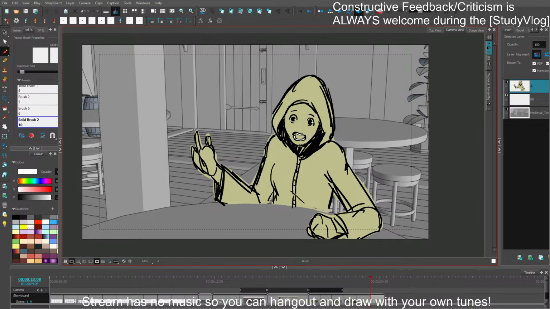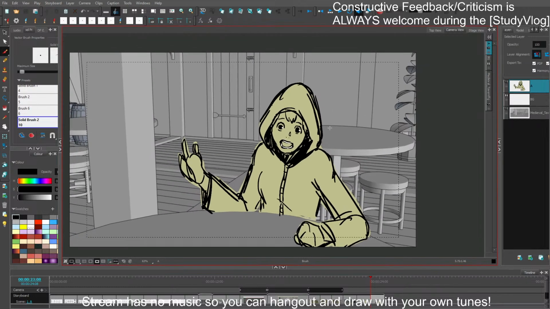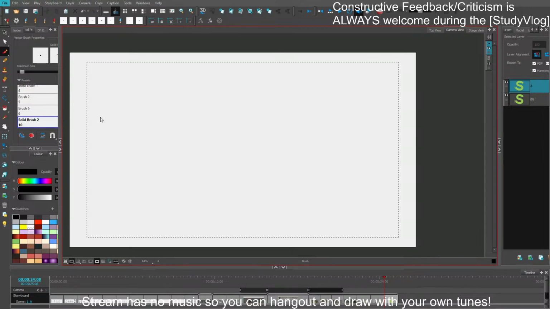File, export, graphic, export. Import images layer.